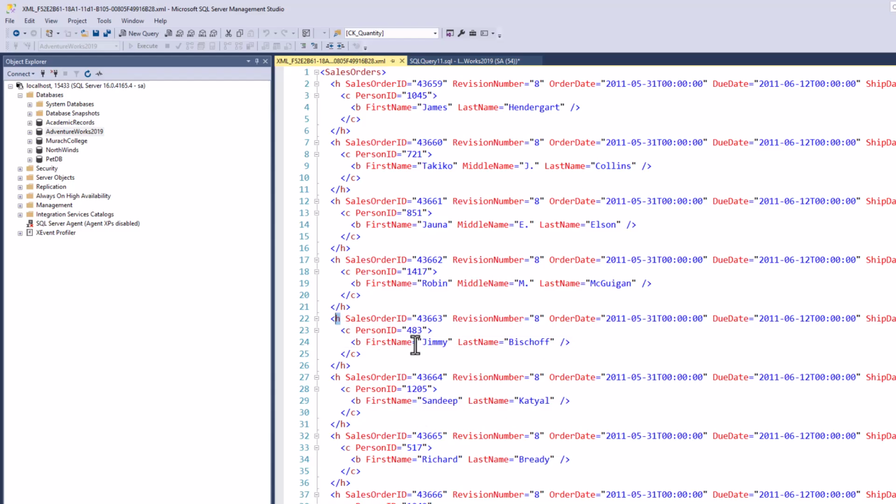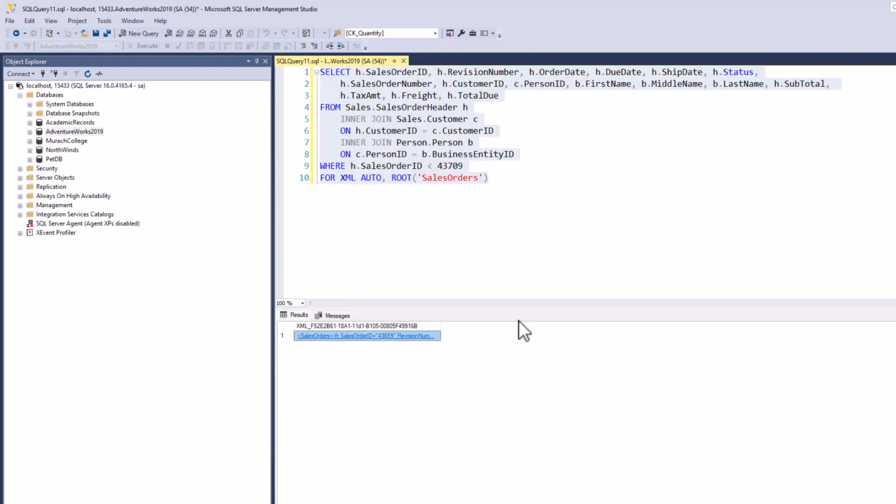We have H, C, B. So it's essentially using our tables and how we've joined that data, and now our aliases are actually being used as the key for that particular node. That's probably not what we would want to do. We would probably want to go through and change this to sales order, this to customer, and this to person.